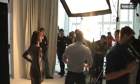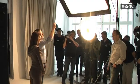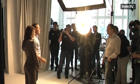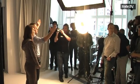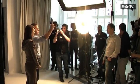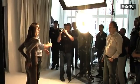This here is a basic light setup with two lights. This one has to be stronger than this one. The way I adjust that is by looking here in her eyes. Try to look forward. I can see from the reflection in her eyes how strong they are. And I can see that I have to turn this one up and that one down. They have to be about equivalent, but you've got to remember that this is maybe 5-6 times as big as this one. So what does that mean? That means that this one has to be turned up a lot more than that one. But light is logarithmic, so that means a lot more.